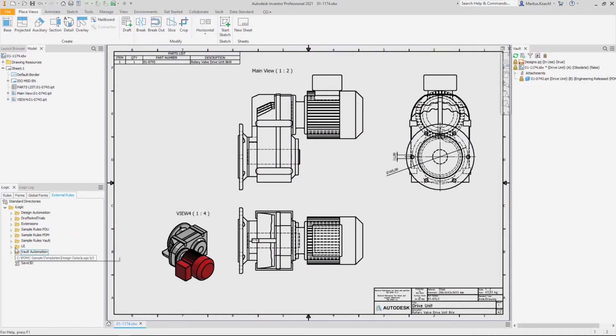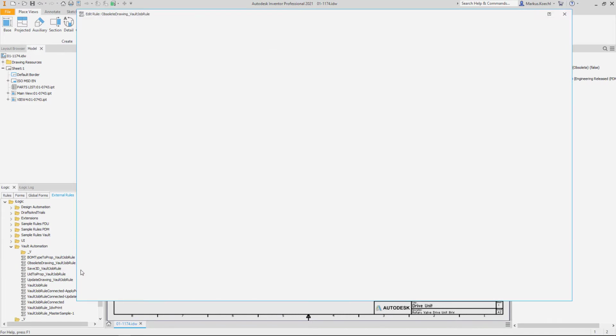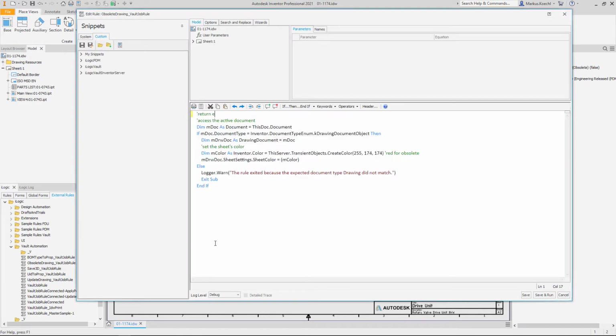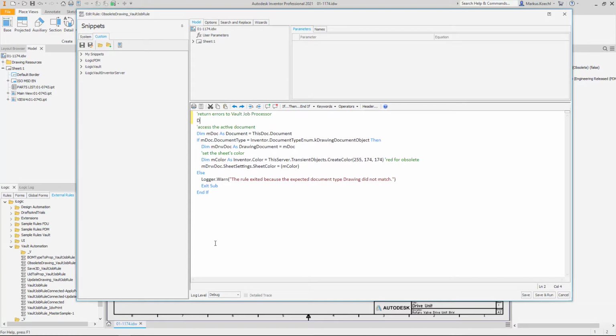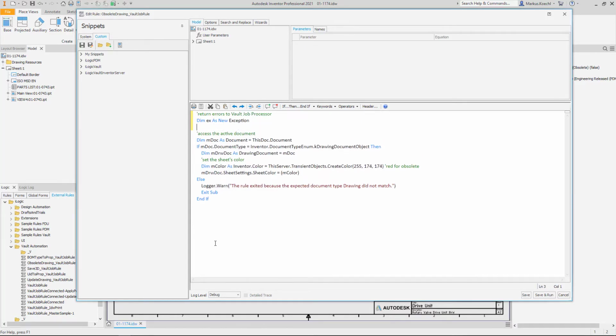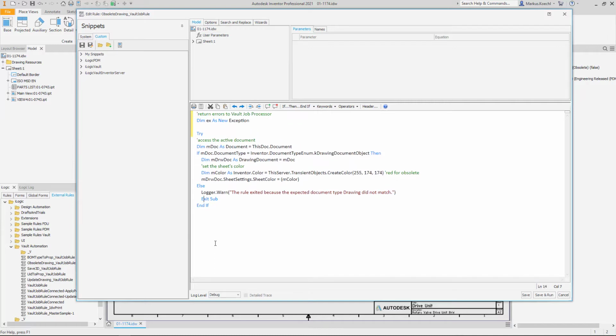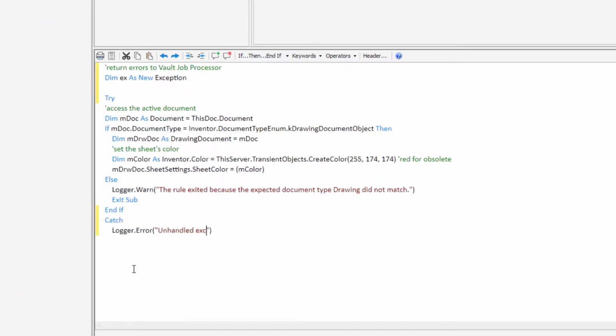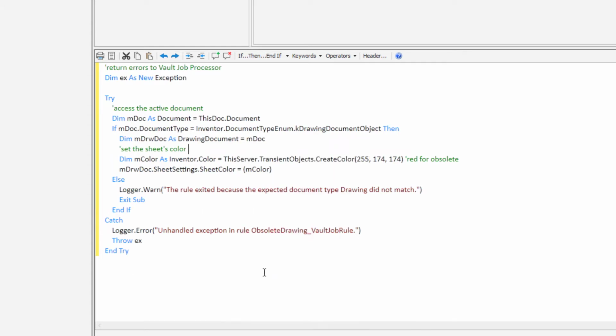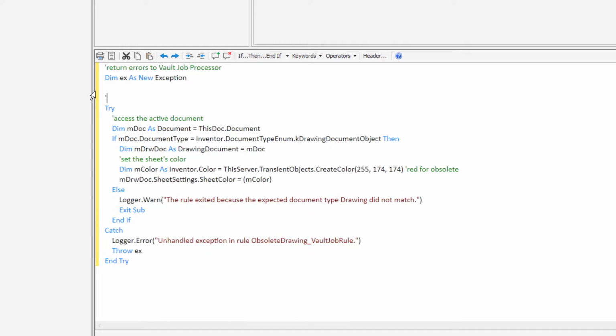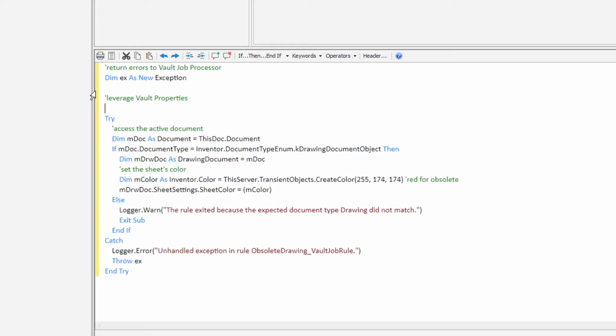The most important addition to a job rule is returning exception values instead of an exception dialog displayed in the user interface. Successful running rules always return the value 0 to the caller of the rule. Exceptions return alternate values. To capture exceptions, we need to instantiate an exception object. A try and catch block to embed our actions into is the fastest way to handle all unforeseen failures. In case of an error, we feed back to the iLogic logging and return the exception object.